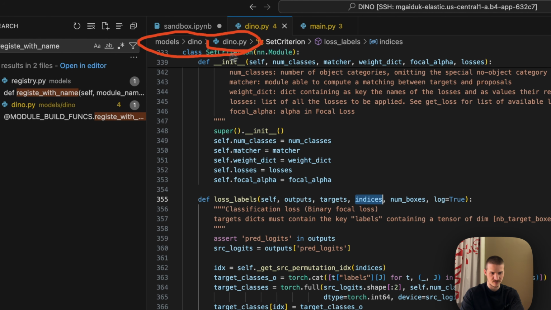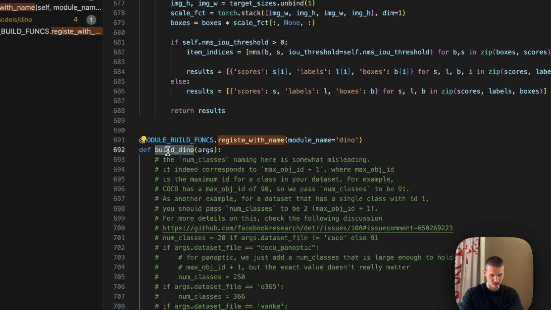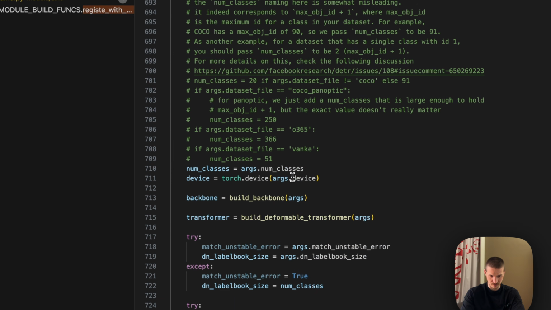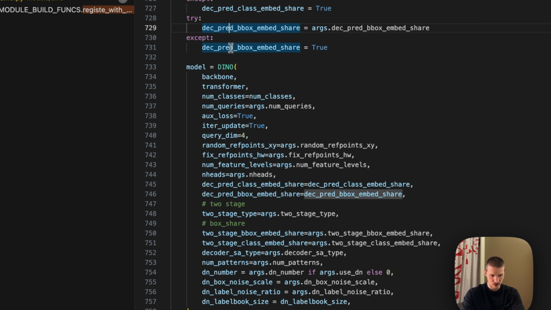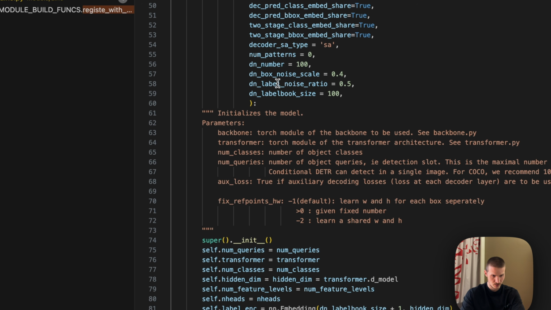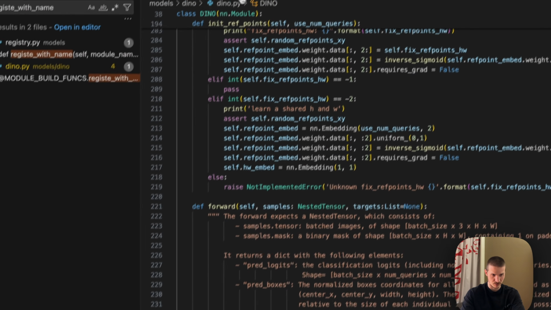So the model itself is defined at model/dino/dino.py. If we scroll down, we see this build DINO function, which indeed is defined within this registry under the name DINO. And basically, this function sets up the entire model as well as the loss. And the model is called DINO. So you can just go to definition. We can see that this is a typical PyTorch model that inherits from nn.Module. And we just scroll down to the forward method and put a breakpoint here.